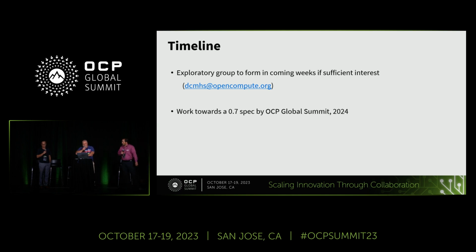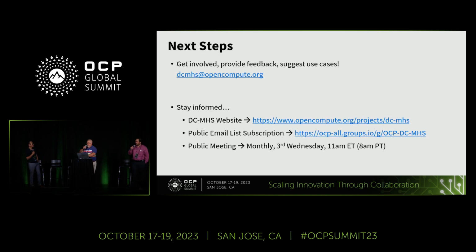So with that said, as Shawn mentioned, we're looking at the exploratory group that we formed. We also are going to start to try to work towards bringing together these common elements that Shawn talked about into a specification. In so doing that, the target would be to try to have some initial specifications done by this time next year, that people can review. Obviously, the methodology that the DC-MHS has followed in the past is we dropped intermittent releases, a 0.3, a 0.5, a 0.7 that have particular meanings, moving all the way up to a 1.0. So be looking for these particular things.